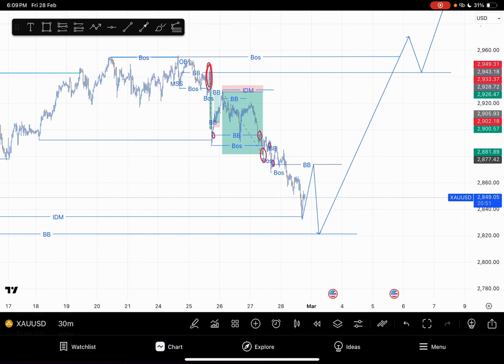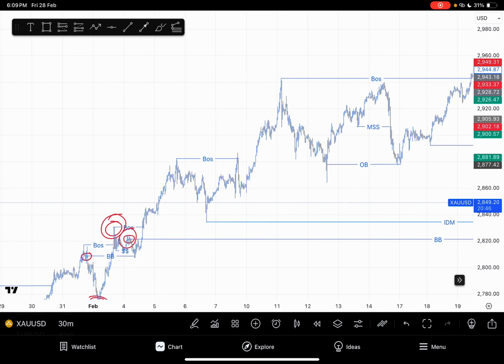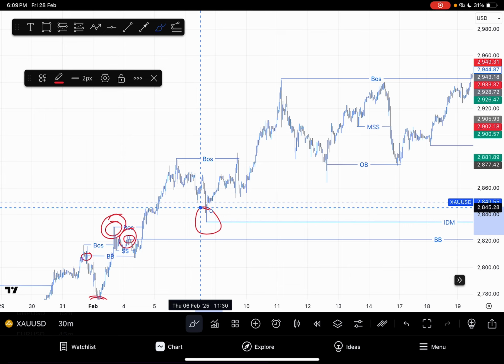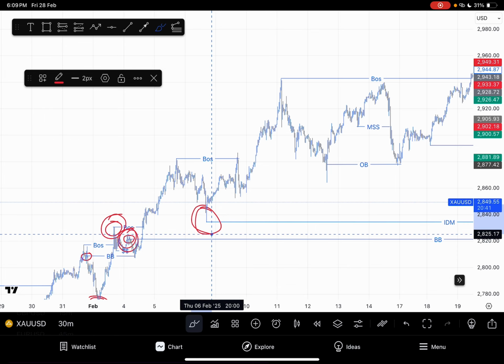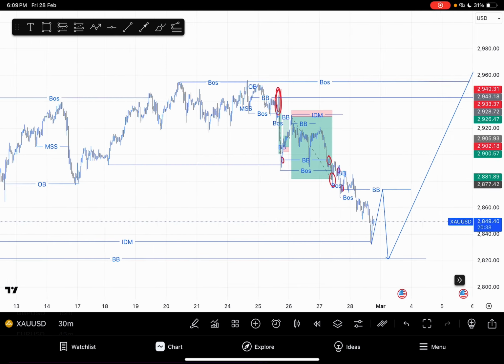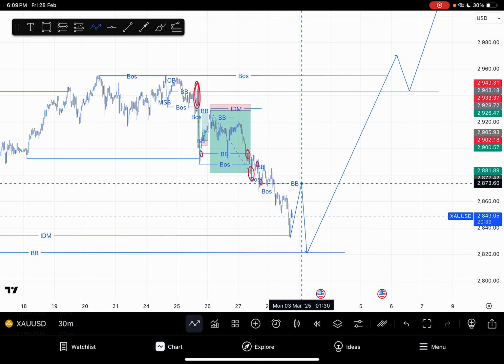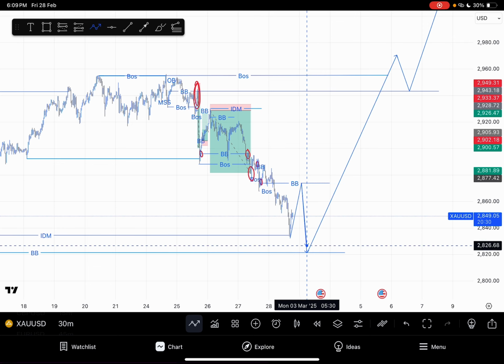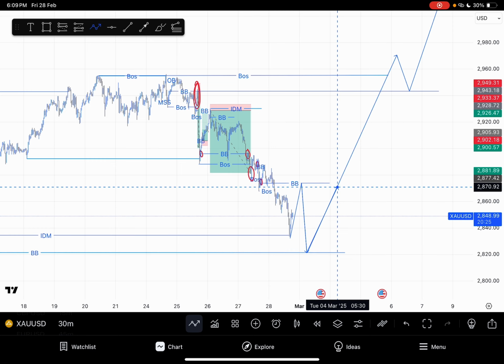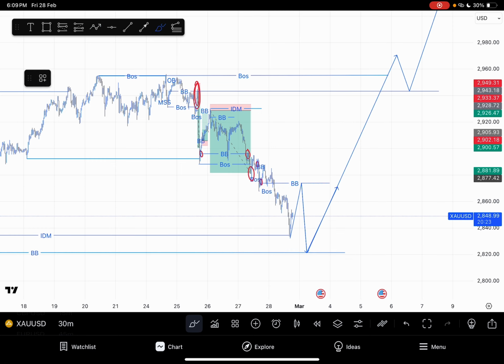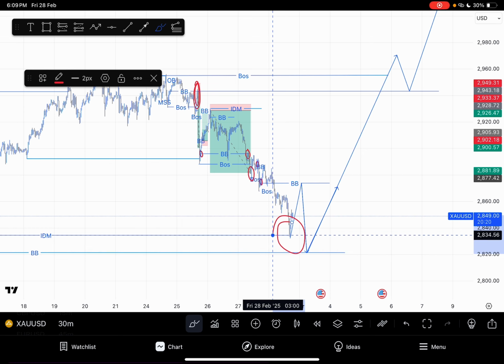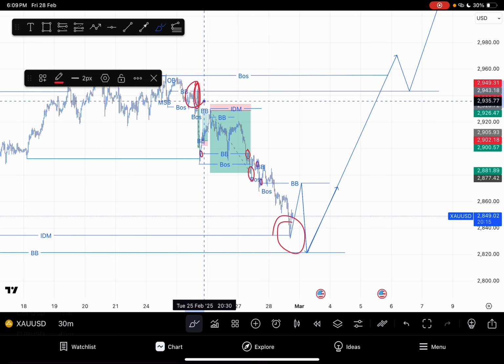And for a breaker block to be valid, what did I tell you? There must be a liquidity grab. So now this is the last liquidity here. This breaker block now is protected by this liquidity. So if price should move from this region down to mitigate this breaker block and push to the upside, at this point there will be a liquidity grab, telling you this other breaker block at this point now is valid.